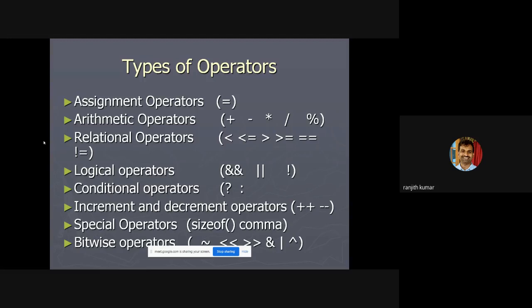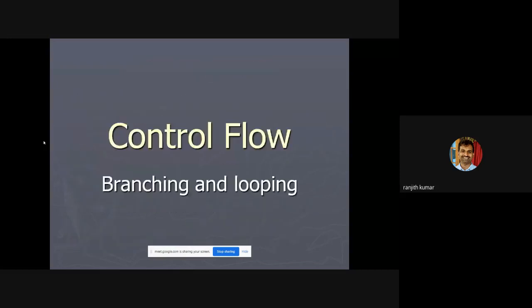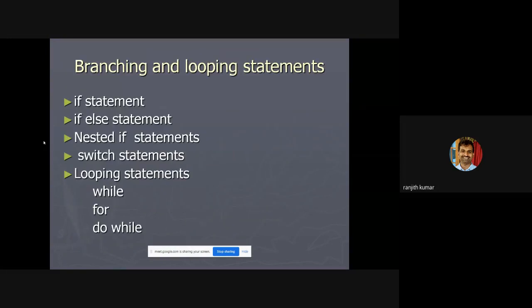Is that clear, everybody? We also learned some control structures yesterday, which you use to take the decision, conditional control structures which are if else, nested if, while, for, do while, and switch statements we have introduced. So let me show you in 5 minutes all these things once again, and let's do at least 1 or 2 programs on each and every topic so that you can understand the basics. And today we will try to learn at least 5 record programs which you are going to get in an exam. Is that clear, everybody? Your ultimate motive is that everybody can do the programs themselves.